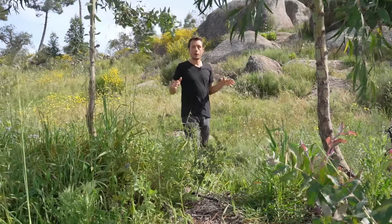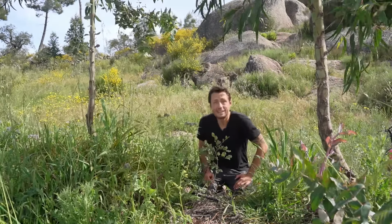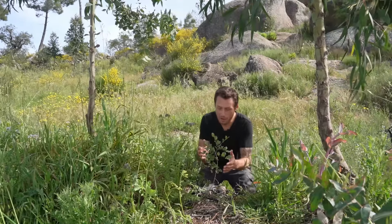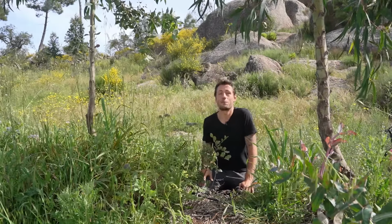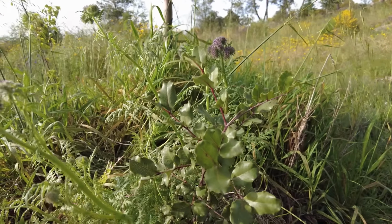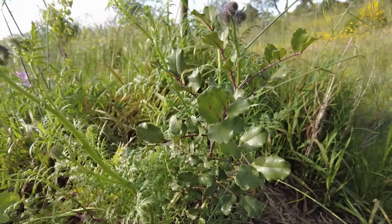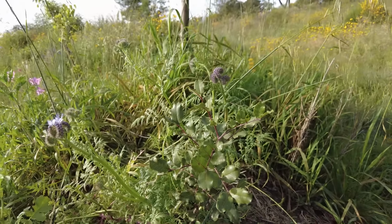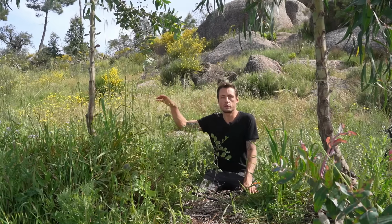If we walk a little bit further on the swale, there are another couple of exciting trees that we planted, and one of them is this young carob tree. The carob tree is an amazing long-term nitrogen fixing tree, while the pods of this tree can be used as a much healthier substitute for cacao. It is something that we nearly consume daily, as we really love the taste of it. We planted quite a bunch of these trees all over the swales and the land.